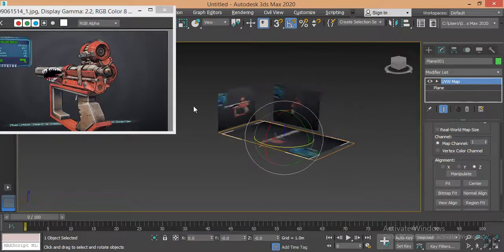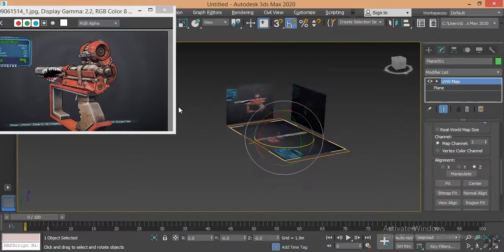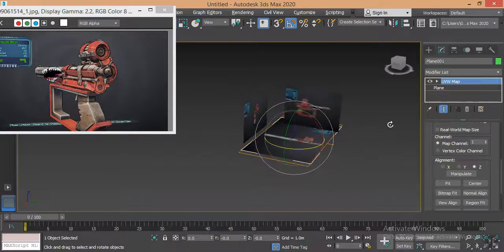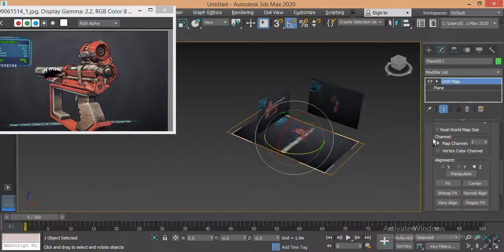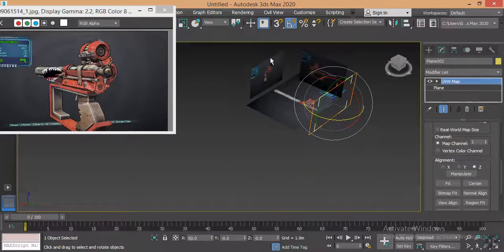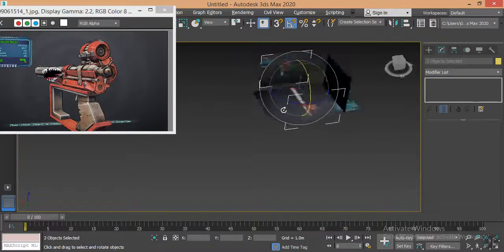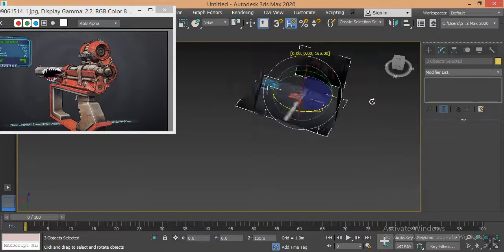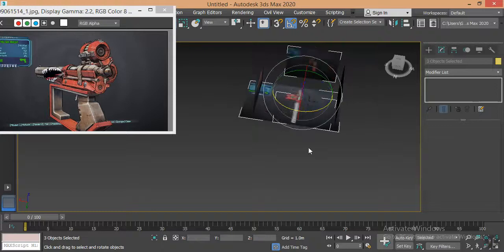Okay, now the back will be here, and we need to rotate this and this and this like this.